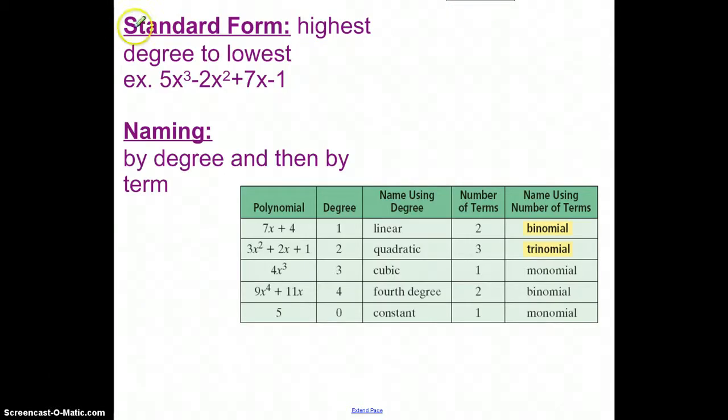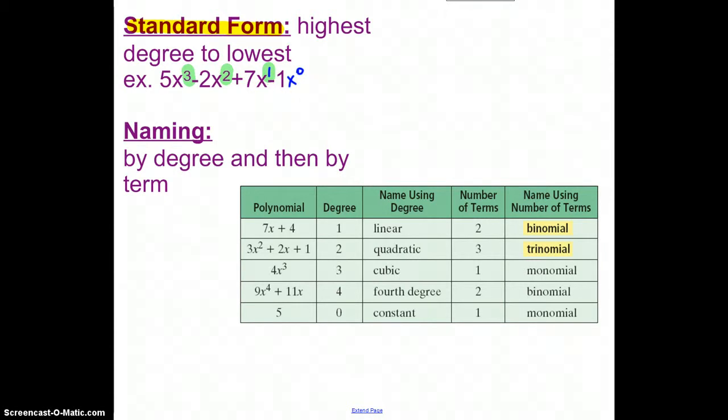When I talk about this idea of standard form, first of all, this is another vocabulary word. It's also something they're going to use a great deal in Chapter 9. Standard form is being able to take whatever kind of expression you have and put it in order from largest exponent. So in this one, 3 is the largest exponent, and I would work my way down. So 2, now there isn't a 1 here, which means that I probably have an exponent of 1. And then down here I don't have anything at all. Now you can think like we did the last one, that this would be like x to the 0. Or you can just remember that a number that stands by itself is the last number there. It's considered a constant.